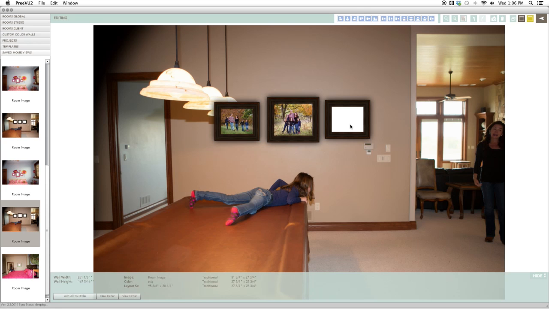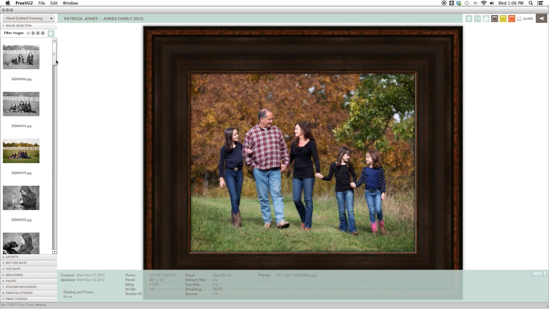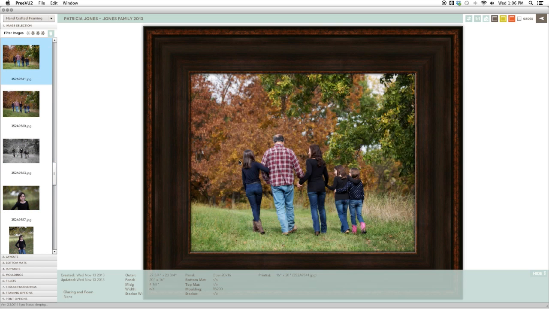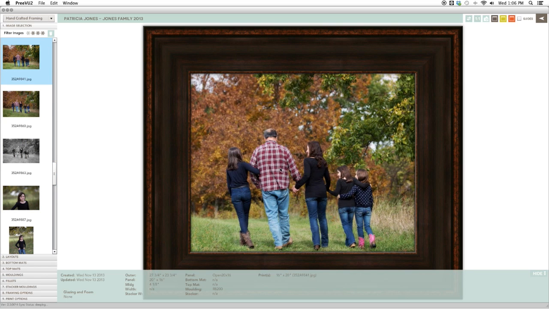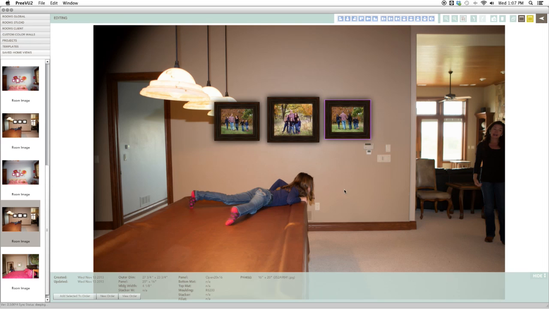And there's that walking to. And now we're going to do the walking away here, and just add that. And let's see, walking away we actually did first, and they walk back towards us. So we've got there that whole little storytelling series for the wall. And that shows you just how quick and easy that is.